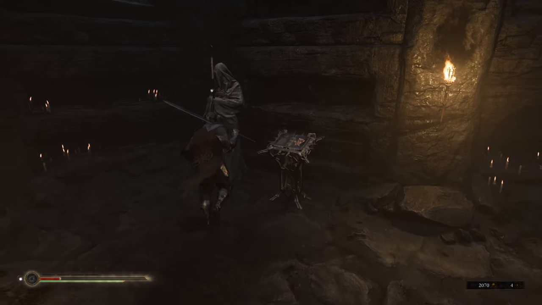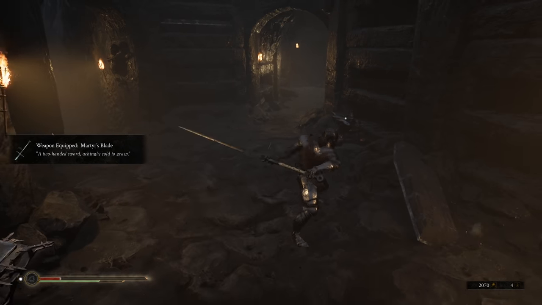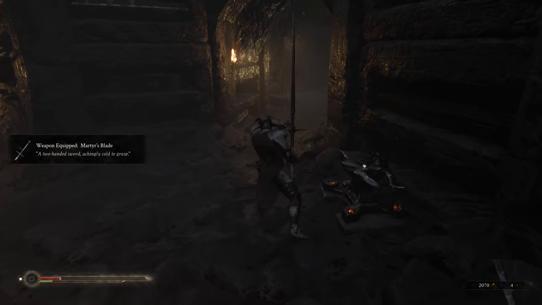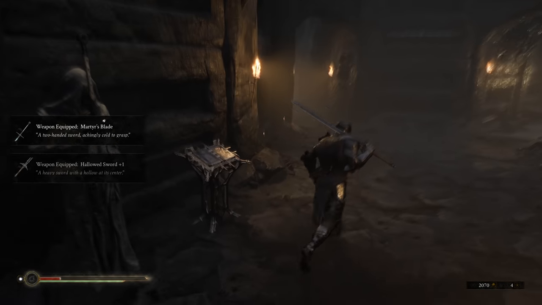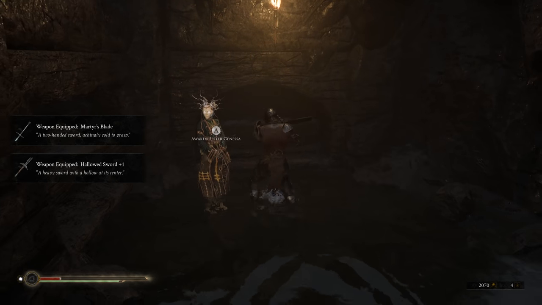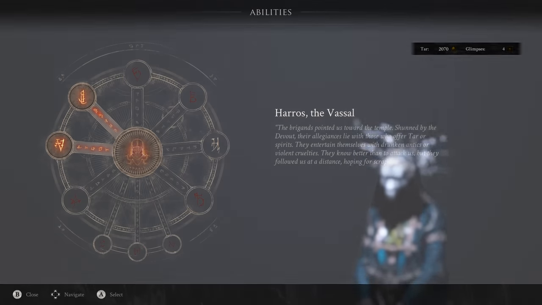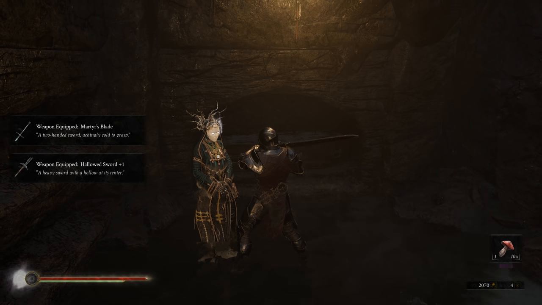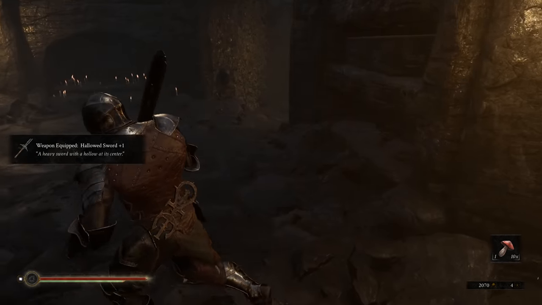Alright, so sure to interact. The Martyr's Blade is your slow boy. Costs a lot of stamina to use, but it is very powerful. Probably the biggest appeal of this weapon is, for starters, it has a unique ability to freeze enemies with the special. So you can literally freeze enemies solid with your heavy attack, and you can do that multiple times. Heavy attack, they're frozen, heavy attack, they're frozen, heavy attack, they're frozen.